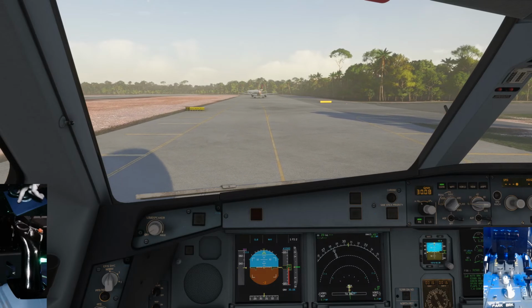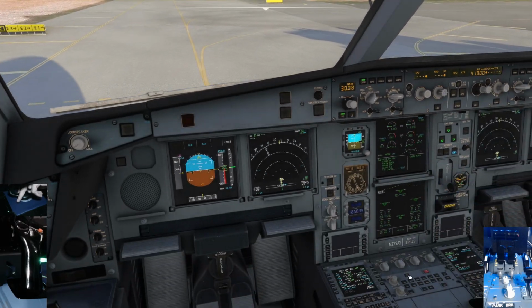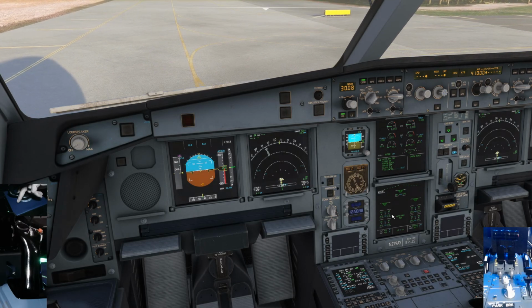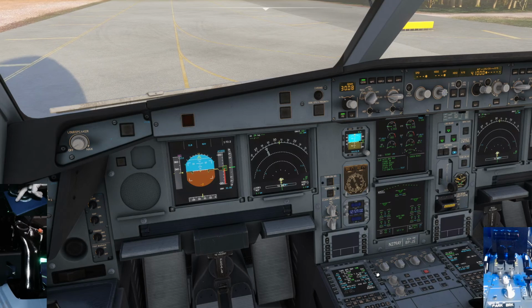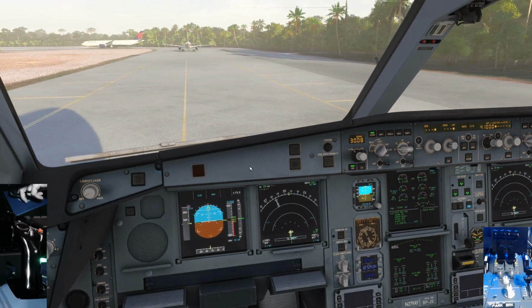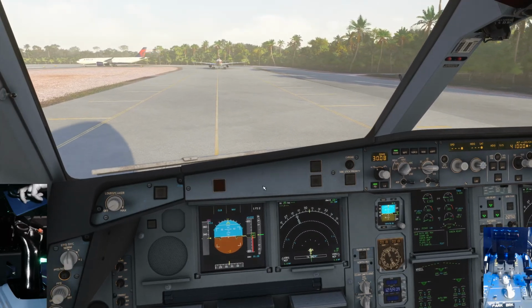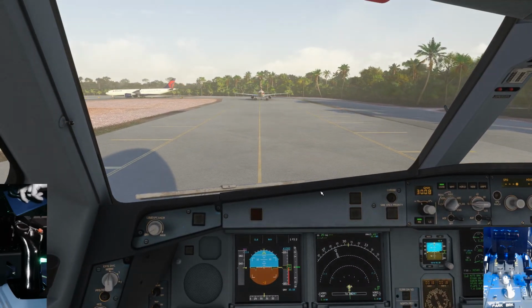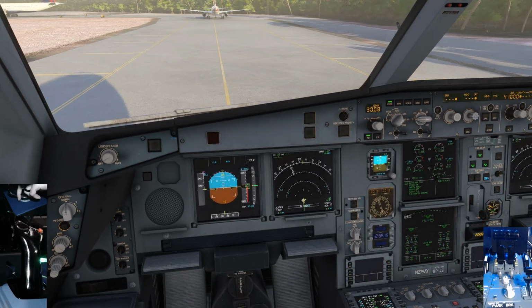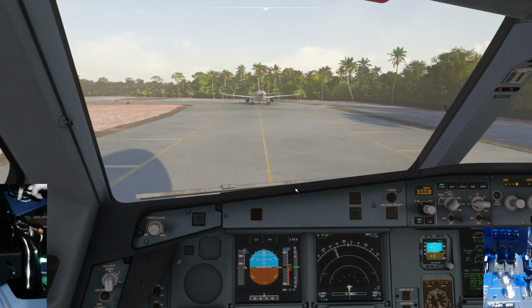I'm a little surprised why I can't get the takeoff config to test. Am I missing something here? Everything's max. TO cabin's ready. Flight plan page is good. Transponder set. One FD2, 41 blue. Press and hold it. You have to hold it. Oh, I guess maybe. All right, it's green now.